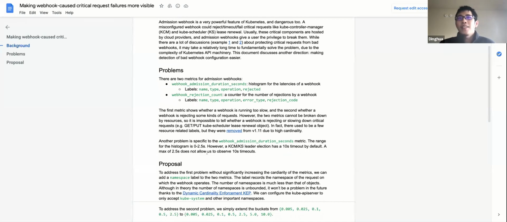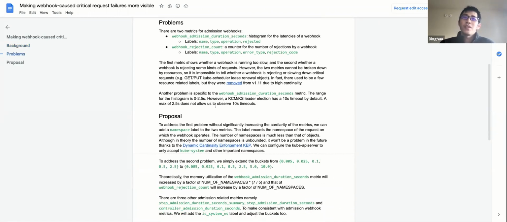So the idea here is that we want to know which object, or at least what kind of object, the webhook is affecting. Previously there were resource related labels, like the resource name, the subresource, etc. But they were removed in 1.11 because of high cardinality.